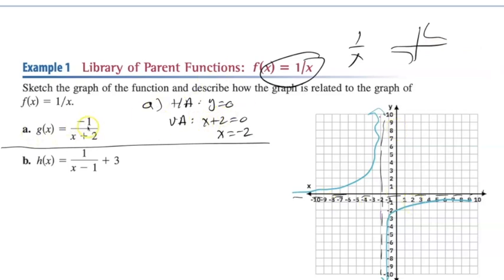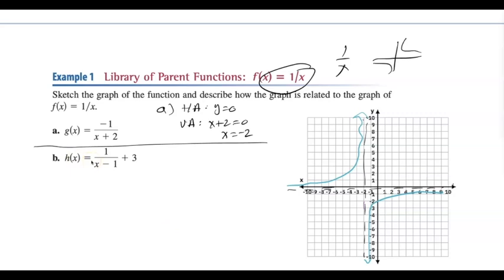You can also do this the way we know. Oh, it's a parent function. We're going to move our graph left 2, and then we're going to flip it. Look what happened. Move it left 2, and then we flipped it. So it works both ways. Same thing happened here. If you want to do this the proper way, with all steps, horizontal. Bottom is bigger than the top, so you would say 0.